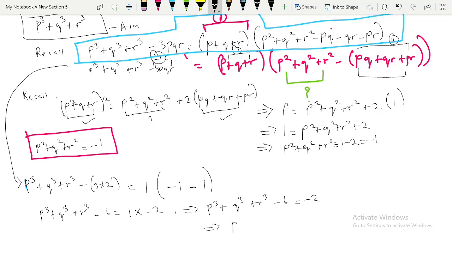And then we have that p cubed plus q cubed plus r cubed equals 6 minus 2, which is 4. So we have the answer as 4. Our final answer is actually 4. Wow. And if you see, we do not have to solve for p, q, and r, we just have to manipulate it. So that brings us to the end of this problem, the first problem from that exam.